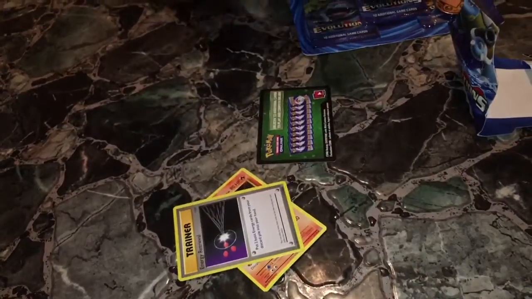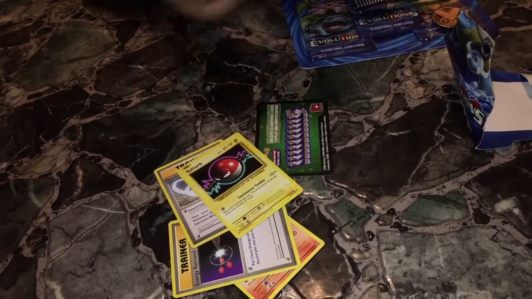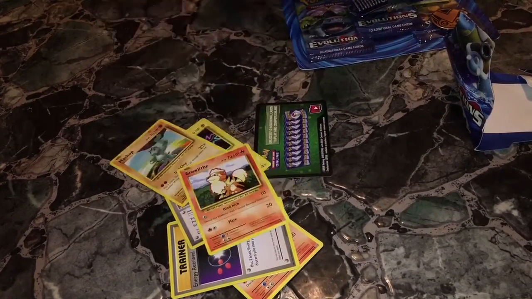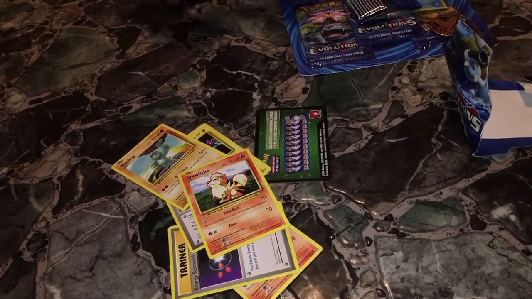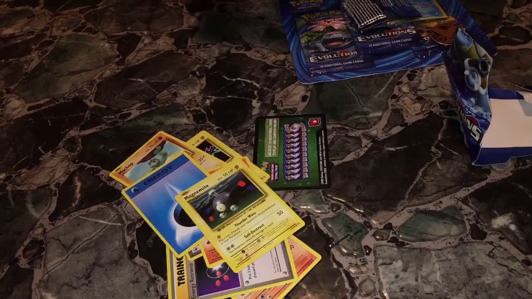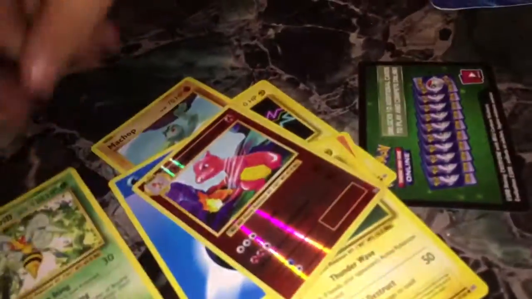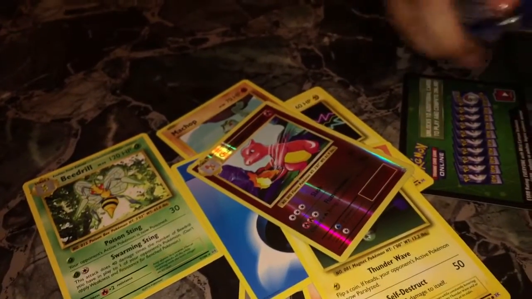Magmar! A trainer and another trainer. A Voltorb! I can already see a shiny one. A Machop! A Growlithe! Ooh, that's my first time getting a Growlithe. An Energy! A Magnemite! Charmeleon! Nice. Beedrill! And it's holographic.